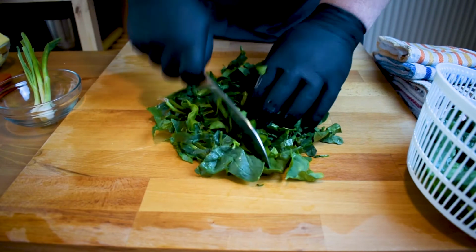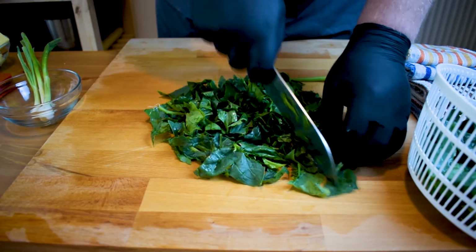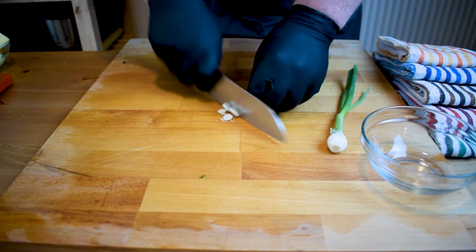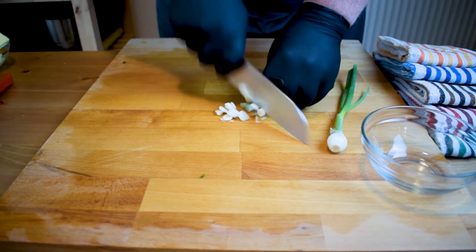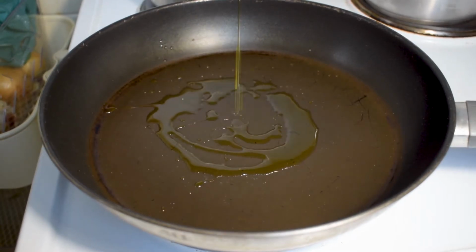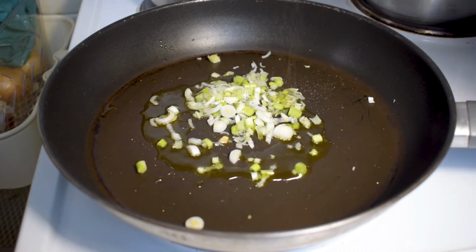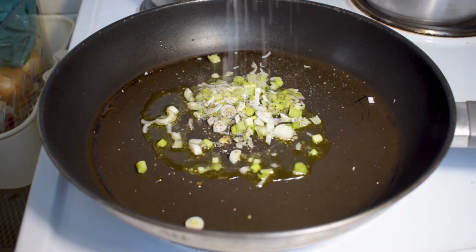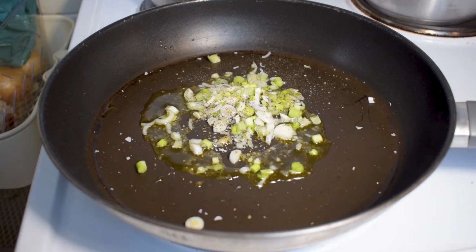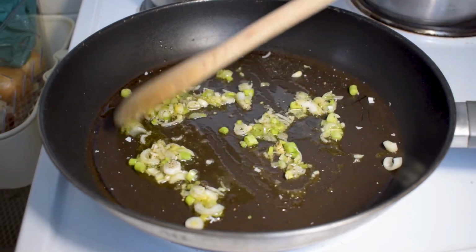So go ahead and roughly chop up about 2 handfuls of spinach and also a couple of fresh onions. Keep the white onion part separate from the green part. Lightly oil the surface of a non-stick pan over medium-high heat. Add your fresh onions, some freshly ground pepper, and a pinch of salt. Give it a little stir, enough to mix the salt and pepper, and add all the spinach at once.